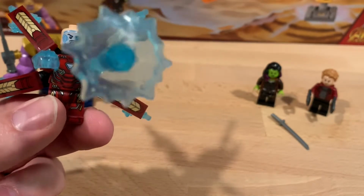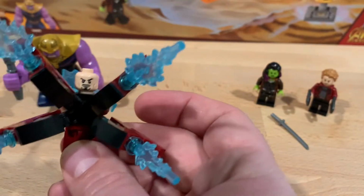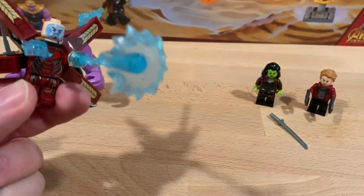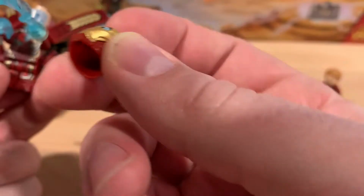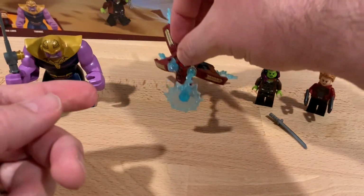And I really, really dig that. Here's the back side of Iron Man. You can see the face that comes with it. And then these trans light blue blaster parts, and of course the signature Iron Man helmet. So this is going to be a great Iron Man to add to my display.